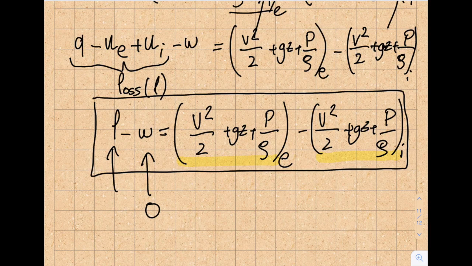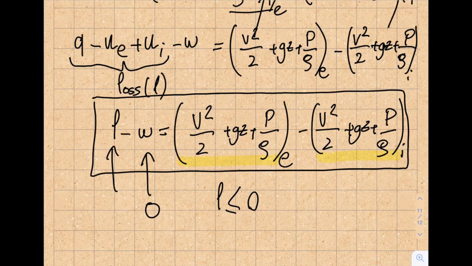And if my W is 0, what you will obtain is that L is always equal to or less than 0, the way we define it. There are other resources that define this equation the other way around, such as inlet minus exit, so you have to be careful which version you're using. But the way that I explain this concept, you will always get a negative value, or equal to 0 as well. We'll talk about that equal to 0 case shortly.